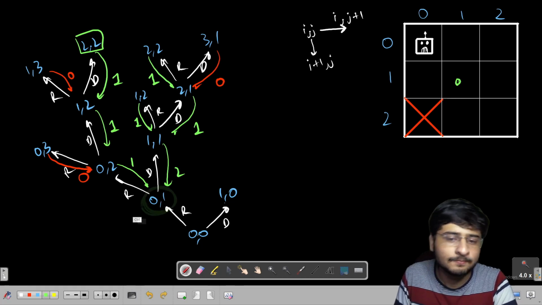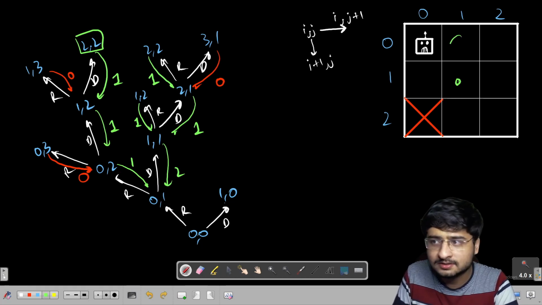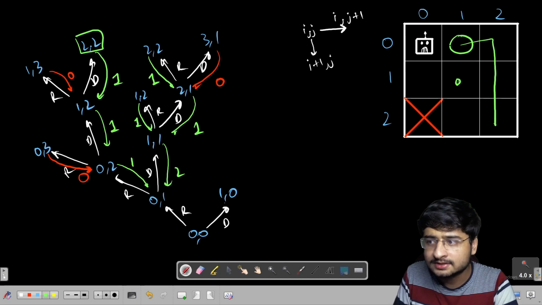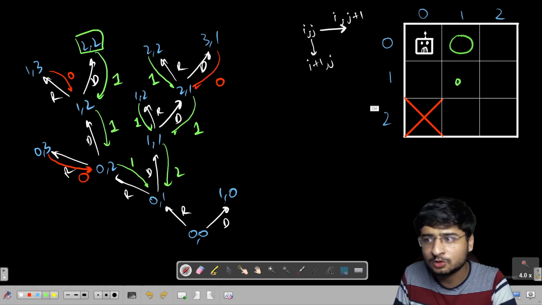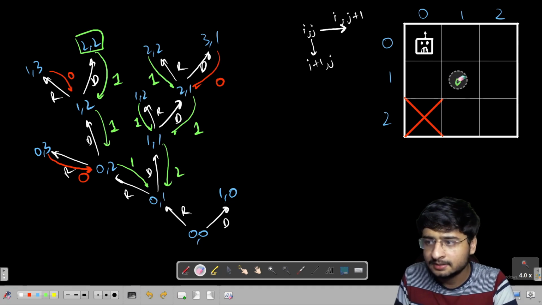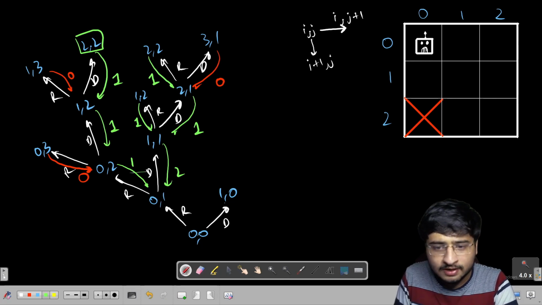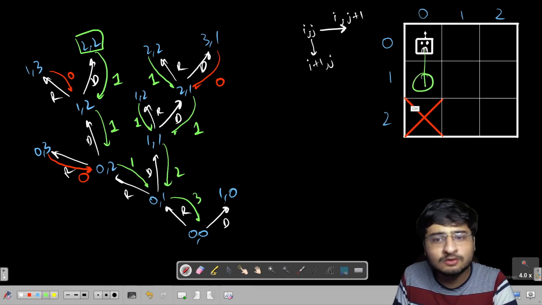For this particular cell, it will be 1 plus 2, 0 comma 1, 0 comma 1. I can go like this, I can go like this, I can go like this as well. So three ways are possible from this particular index, right? Let me erase this. So 1 plus 2, which will be simply 3, I'll be returning 3. Now, if I go 1 comma 0, this we have not calculated.